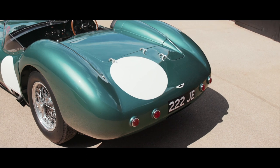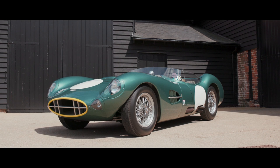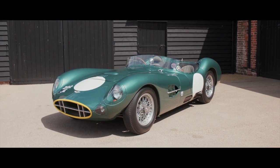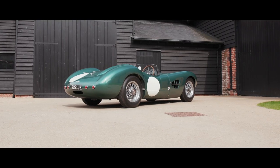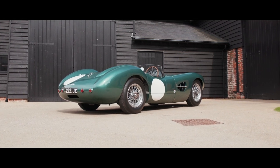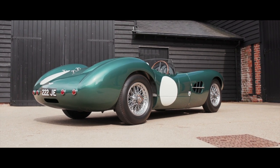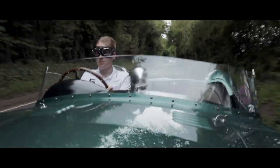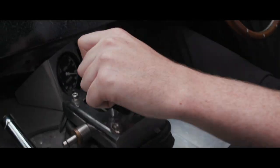This exceptional recreated DBR2, one of one built, was retained by Etheridge until 1995, when the car was sold to the late racer and notable Aston Martin collector Robert Leiber in Germany. Etheridge's DBR2, forming part of Leiber's sizeable collection — at that time the largest Aston Martin collection in Europe — was used only occasionally on road events, before being sold at the inaugural Bonhams Aston Martin auction in 2000, achieving almost double the auctioneer's estimate.